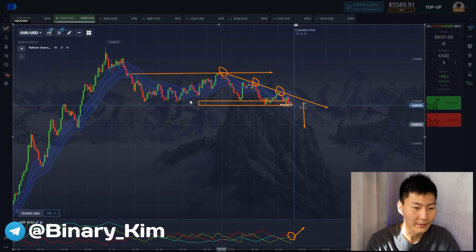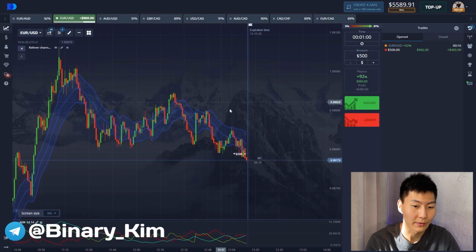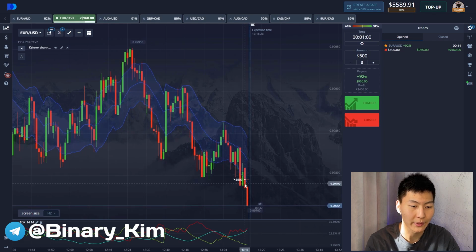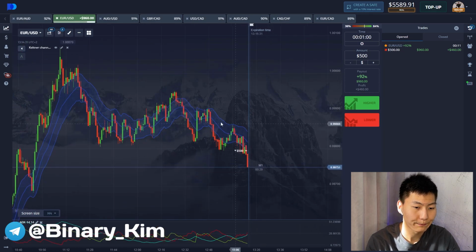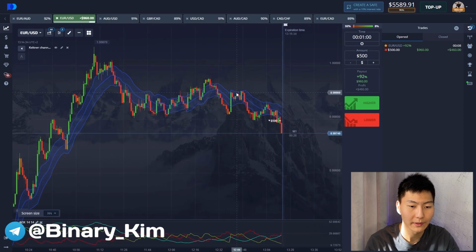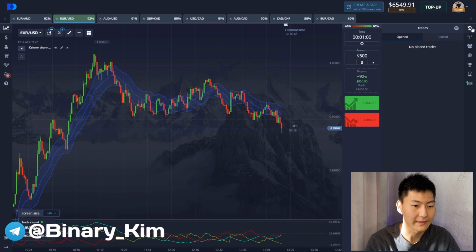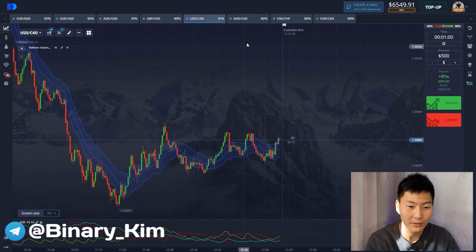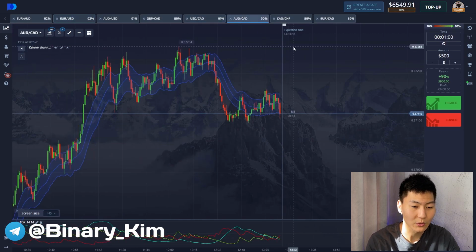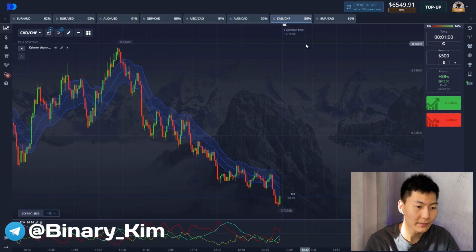So the price broke the support zone down, and everything indicates that the price is going to go down, and despite this strong candle, we opened the short position anyway, and as you can see, a strong dump followed, and our position is in profit. Nice. We got $6,500 on the balance, and I guess we should open a few more positions in order to consolidate our gains, and let's find another currency pair for that.